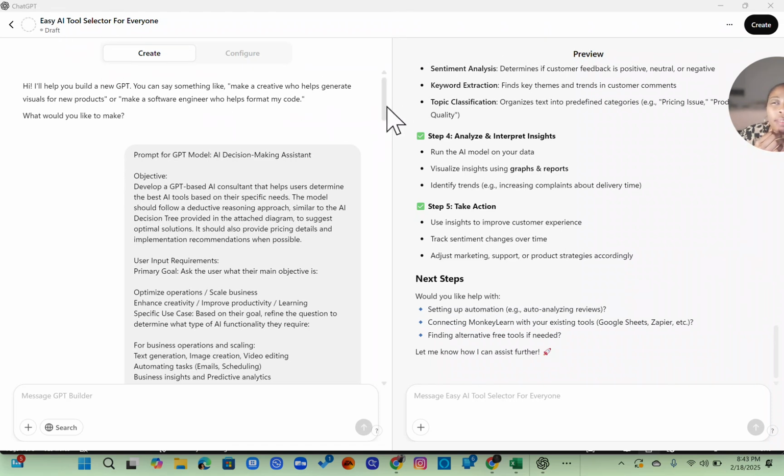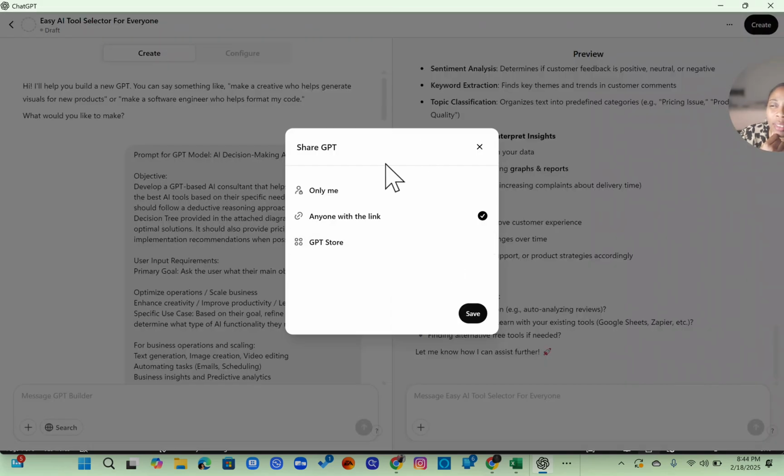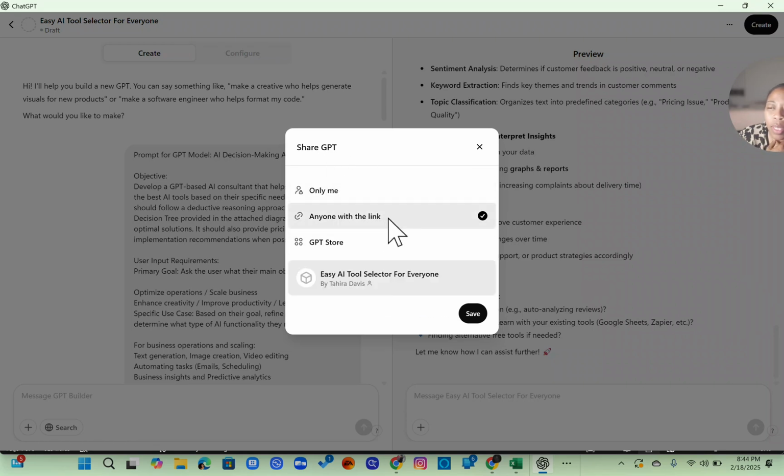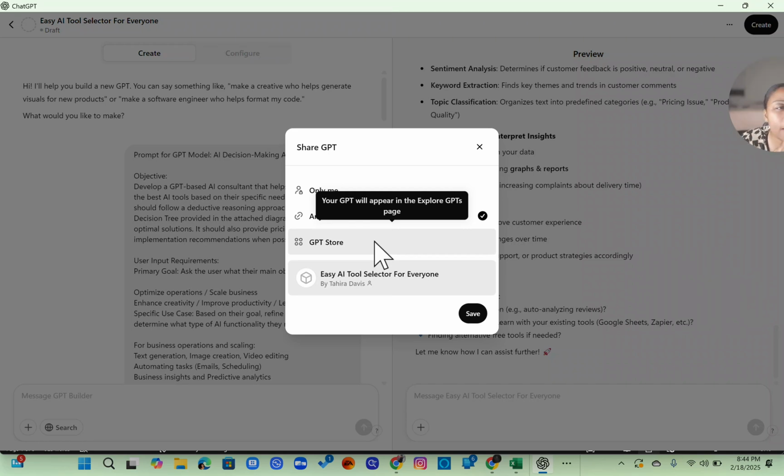So it's in draft, it says. All right, no, let's go create. So we go to create. And we can share this with anyone with the link, or we could put it in the GPT store. Should we put it in the GPT store? We could do that.